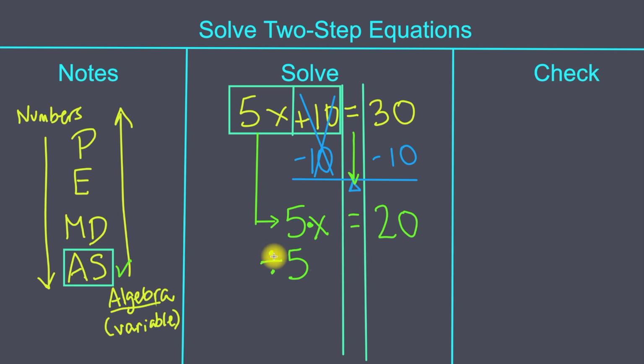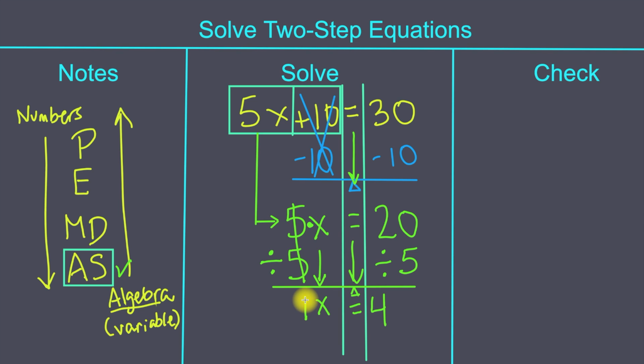And I'll do the same exact thing on this side, so I'm going to balance that. I'll draw a line straight across, balance it like a scale. And then we'll put divided by 5 on this side as well. Divide by 5. So now 5 divided by 5, they cancel out to give us 1, and then that's just 1x. And 1x is the same exact thing as regular x by itself. So I can leave the 1 there, or I can just take it away. We've got x, and I'll bring down my equal sign now. And then 20 divided by 5 is just 4.